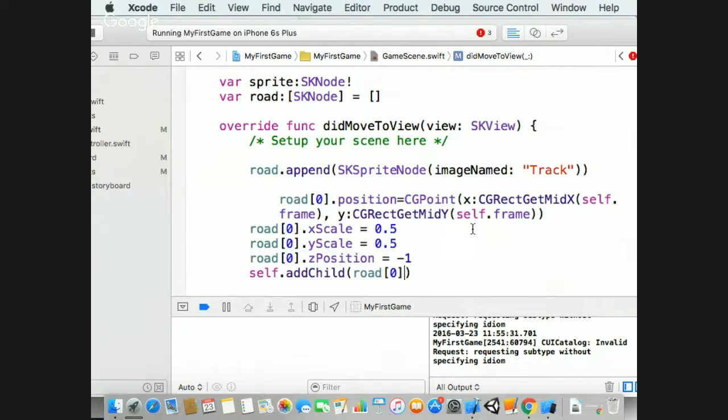The first one will start the same way this one starts. The second one, let's copy.